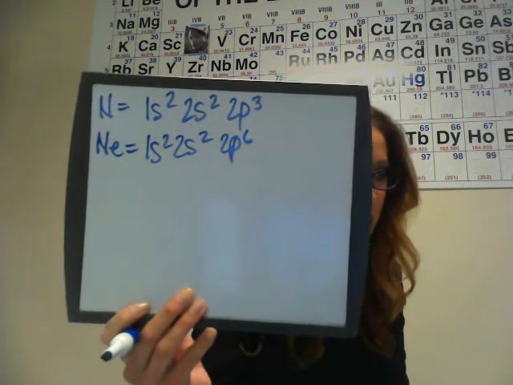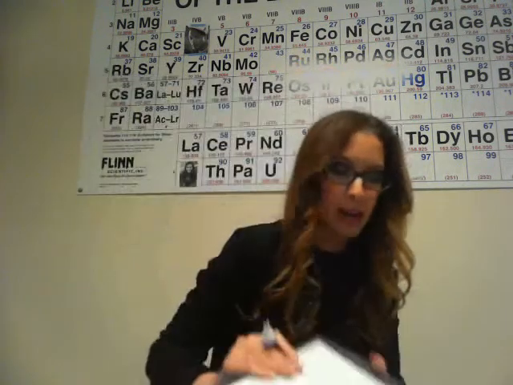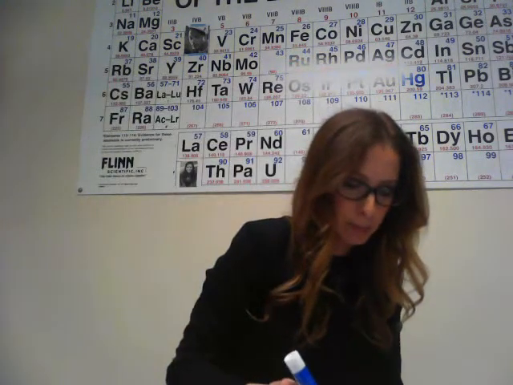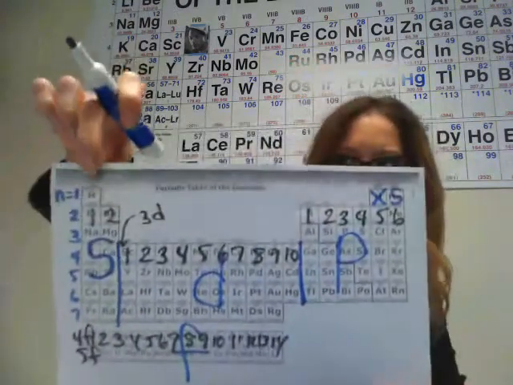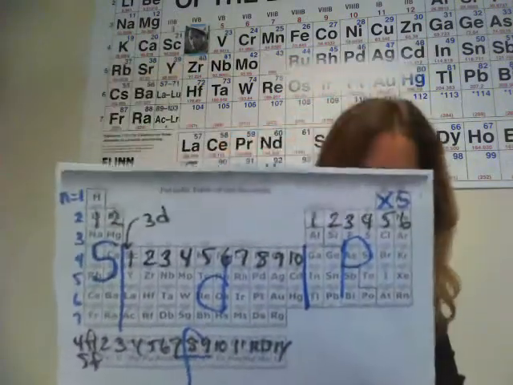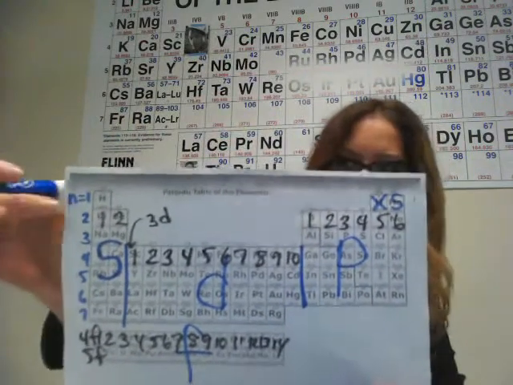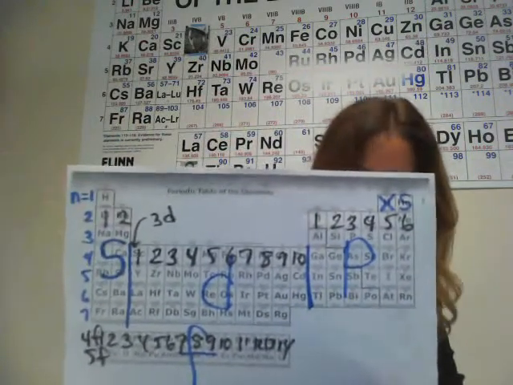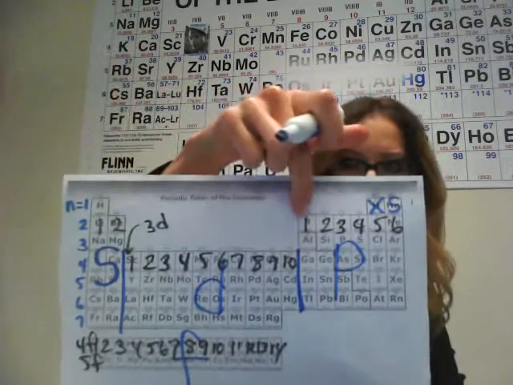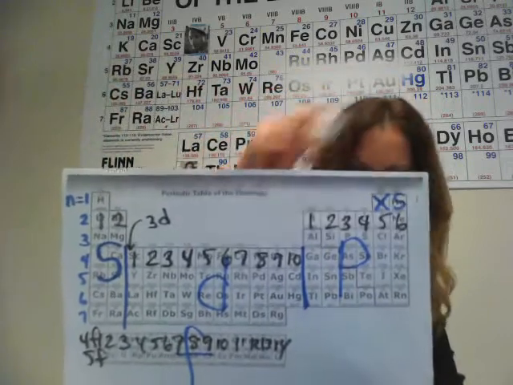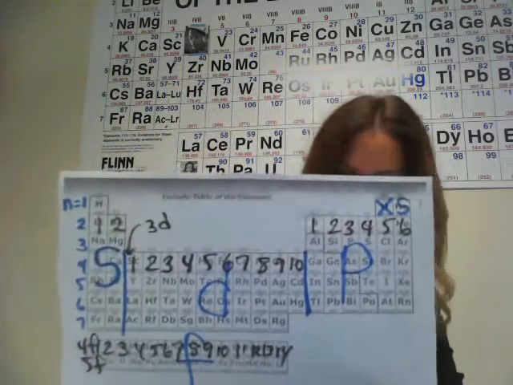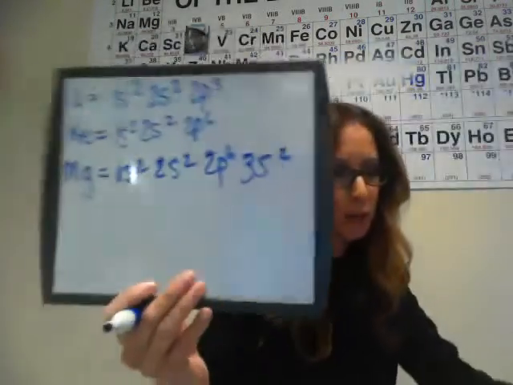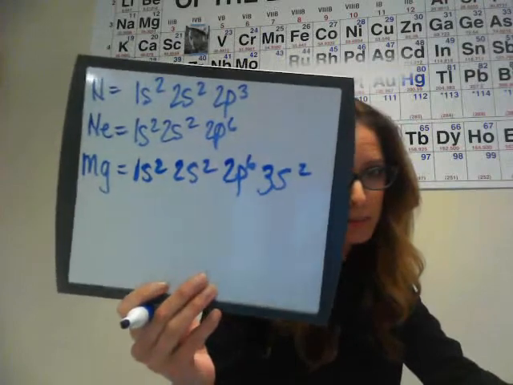Let's do magnesium which is student exercise 15A. I'm doing magnesium. Magnesium is in 3S. So, we have to start counting up here. I have 1S2. Then, I'm down here, 2S2. Then, I cross over. This is the beginning of 2P. I have 2P6. And then, I come down here. This is 3S2. That's the electron configuration for magnesium.